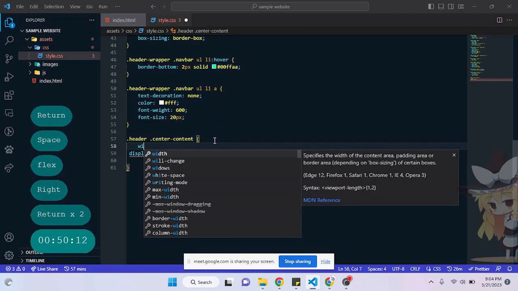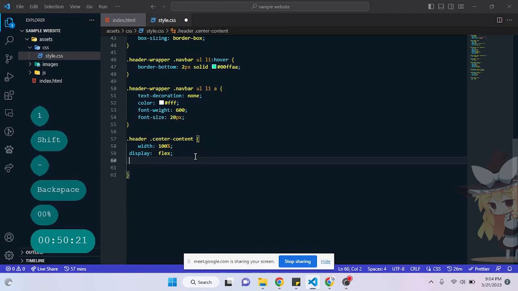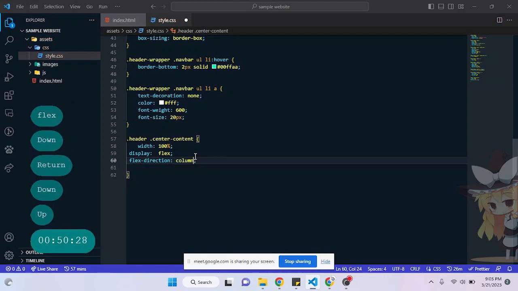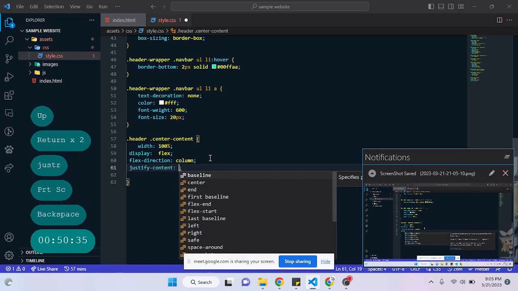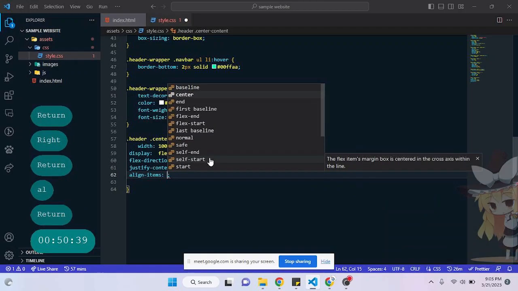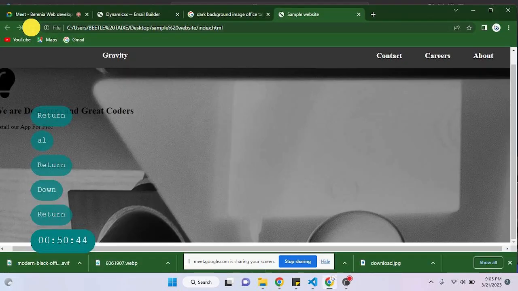And sorry, the first thing we do is that width should be 100%, and the display flex, then flex direction, we want it to be in a column, all the items inside it to be in a column. And after that, we want to justify the content to the center. So I want to align all the content to the center, all the items to the center too. That's all. And let's see what happened.